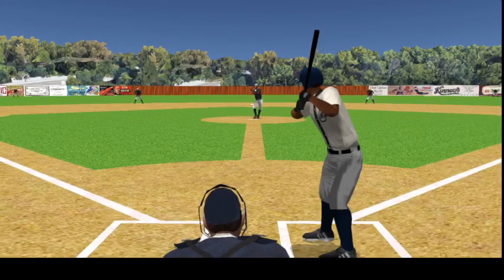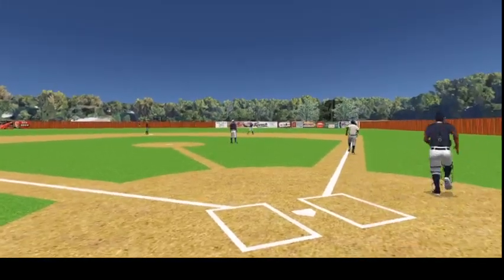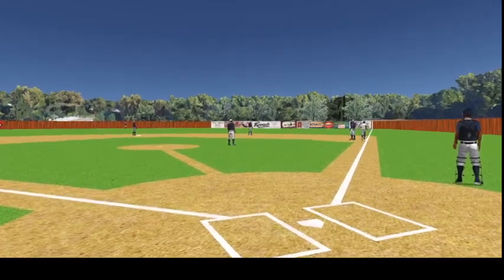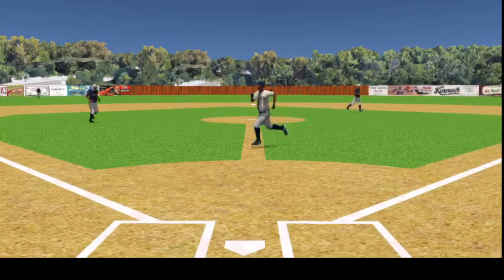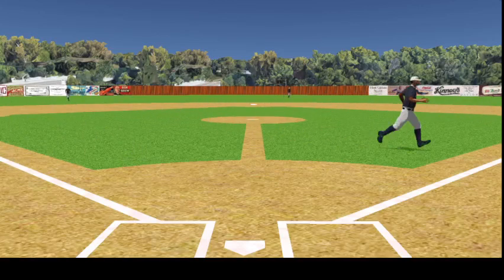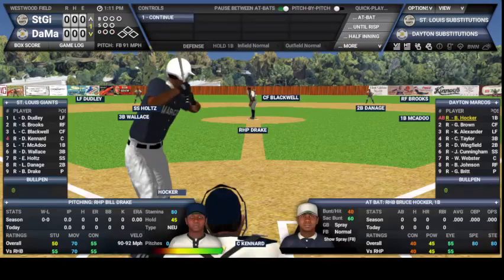Set to hit is Charlie Blackwell. None on, two out. Britt gets the sign. The windup and the pitch. Blackwell swings. Grounded to the right side. Routine for Wingfield. The throw to first. It's low and in the dirt. But Hawker with a perfect pick, in time to retire Blackwell. That retires the side. Three up, three down for the Giants.